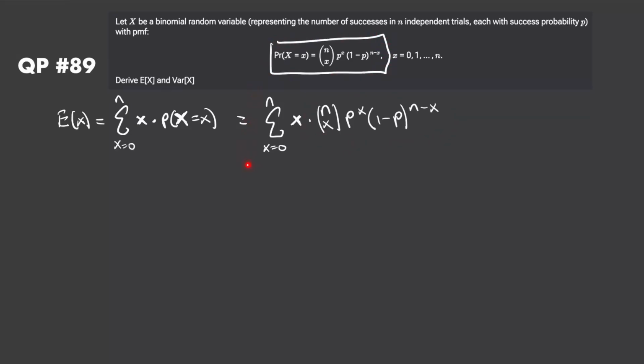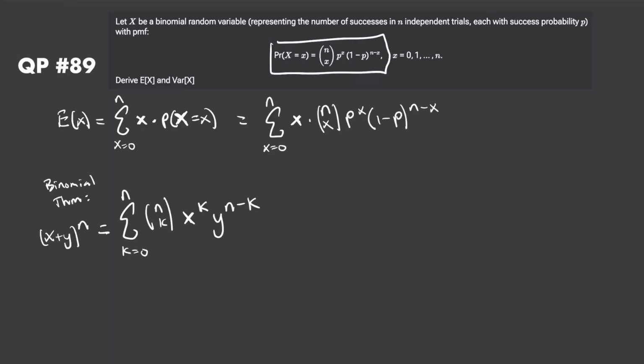Now this is obviously going to be a really hard sum to calculate, but what makes it easier is if you notice that this is relatively similar to the formula for the binomial theorem, which we talked about in QP 38. Actually, we were using the binomial theorem a lot more than that back in combinatorics too, but this is basically the binomial theorem. You can see it looks very similar to this. The only problem is that we have this pesky x here, which is not here, and it's going to cause some problems. But what you do notice is that since our x and y values are basically p and 1 minus p, when you plug those in over here, p plus 1 minus p, it's going to simplify nicely down to 1 to the power of n.